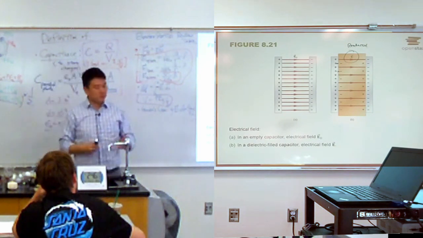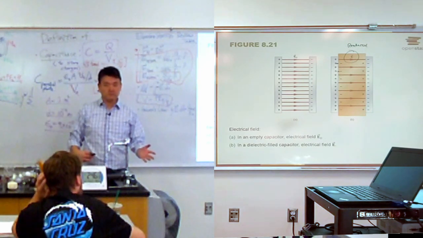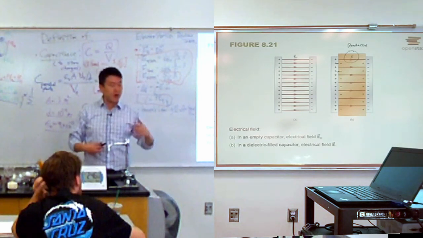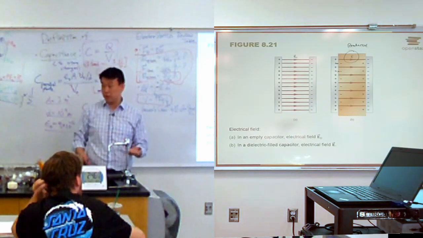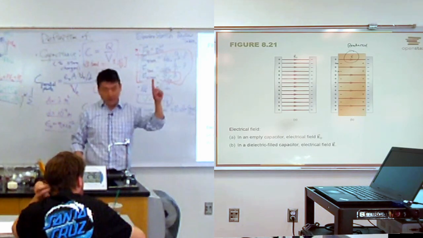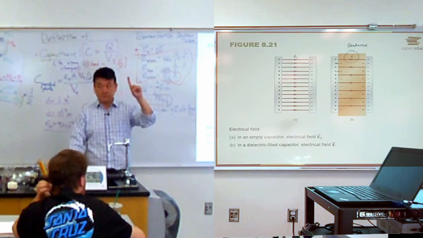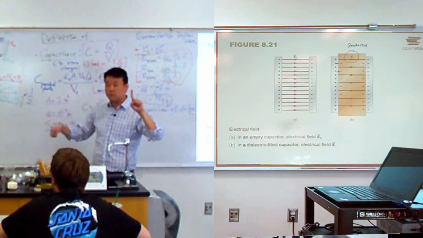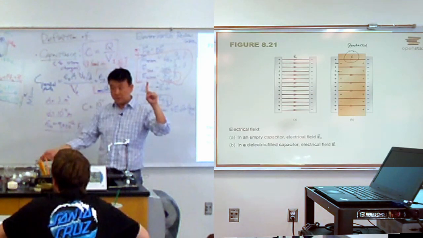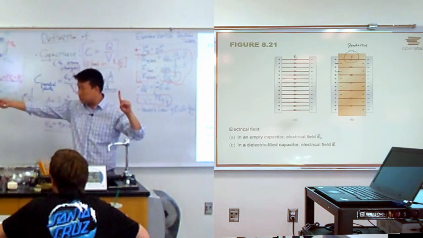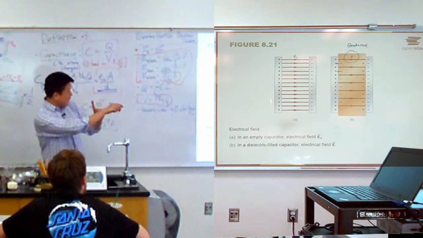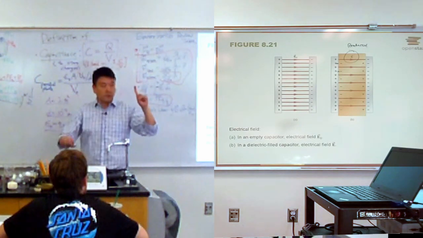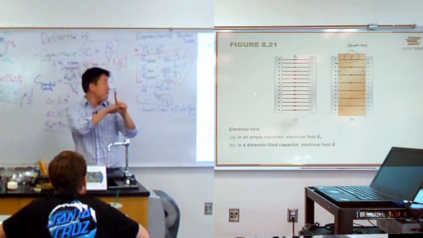So when you have a capacitor, name the few properties involved with the capacitor that we care about. If you have a capacitor, we care about the capacitance. What else do we care about? The area and distance here are the properties that define the capacitance, right? So here, area is not changing, distance is not changing. Tell me some of the other properties connected to the capacitor that we care about that may be changing here.